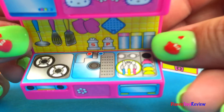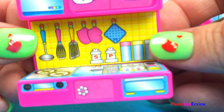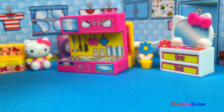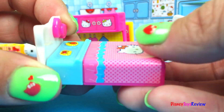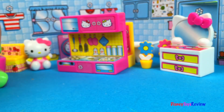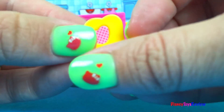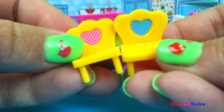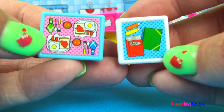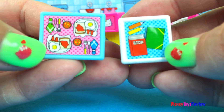We have a kitchen — look, it has an oven, a sink, a stove, and a place to dry your dishes. There's so many things we're going to be able to do with this set. We even have a little bed for Hello Kitty, and a little chair, and another chair. We have two kinds of this chair — one pink and one blue — and we have two tables. One has food on it, that must go in the kitchen, and this one has books on it for doing our homework.